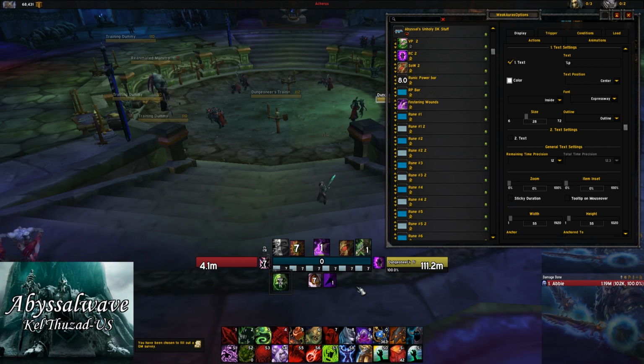You don't really need to track those on the bar. You just want them down below. You can track them like that, it's fine. But the reason I made this is because the only other way to track these is to look up in the corner or look on the targets. So this just makes it a lot easier. I hope you guys enjoy this.